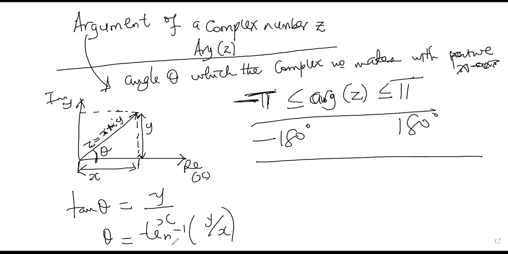Now, this one is often used to find a principal argument of a complex number, despite the fact that there may be two values of theta in the permitted range. The formula is not necessarily sufficient to help us, and therefore, with the aid of a sketch, we can get the most appropriate value. With the aid of a sketch, the formula is not enough to show you which value is correct, because you may get two values within the same range, but the nature of the sketch tells you which value is the most correct argument for a certain complex number.